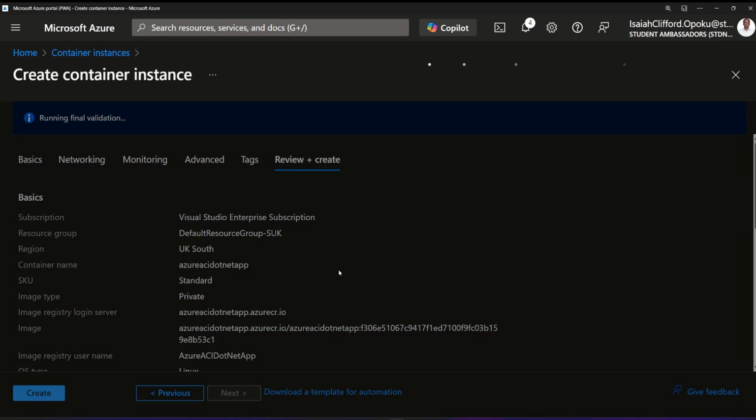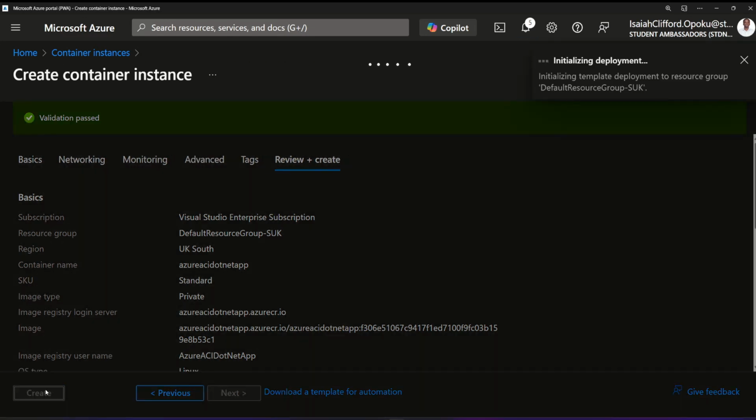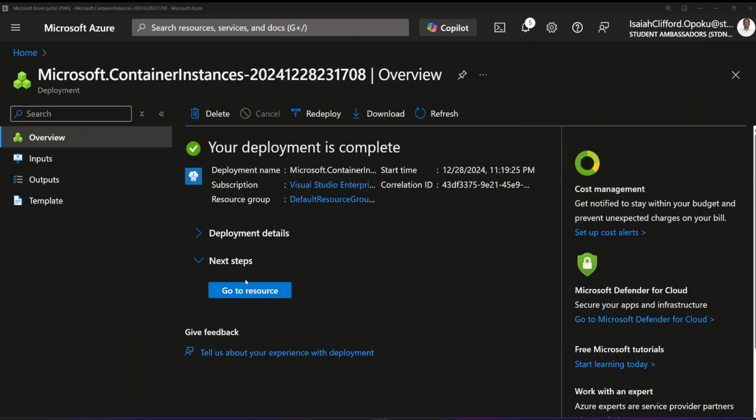So that image that we have built and pushed into GitHub is going to be used. So after deploying it, we can then make API calls, right? Using this container instance is very easy to do that. So we are creating it. So we are trying to deploy this container instance, and let's see if everything works so that we can then use this to make our API calls. So with a little time, everything will build and deploy.